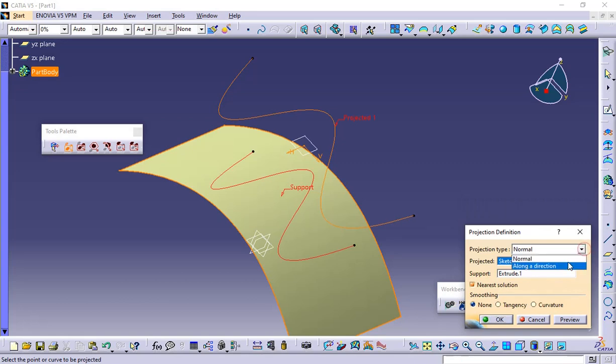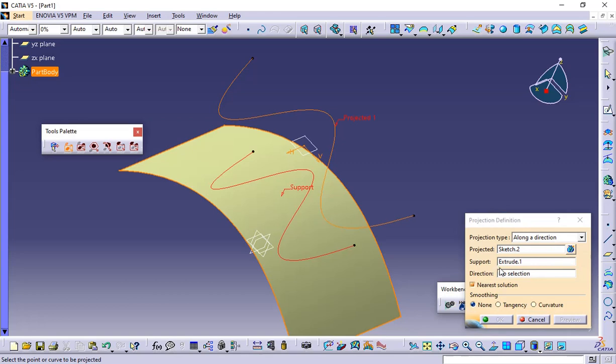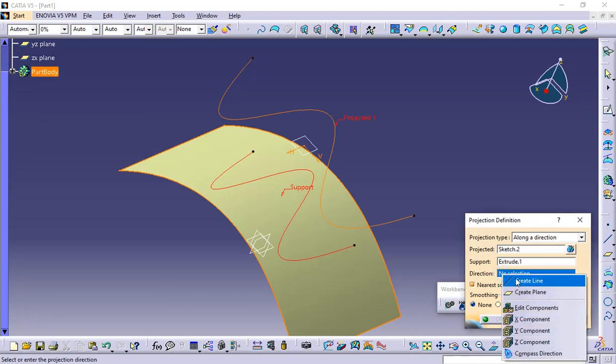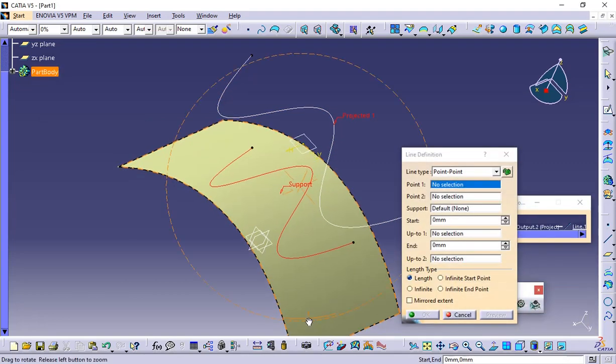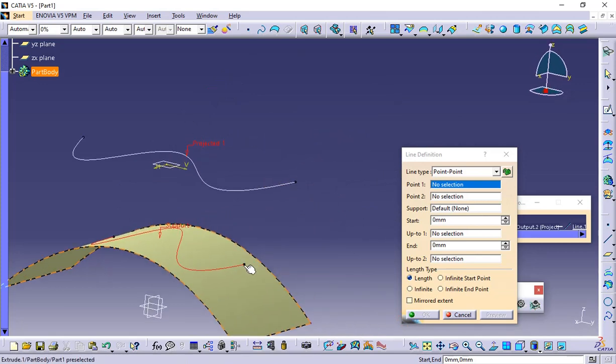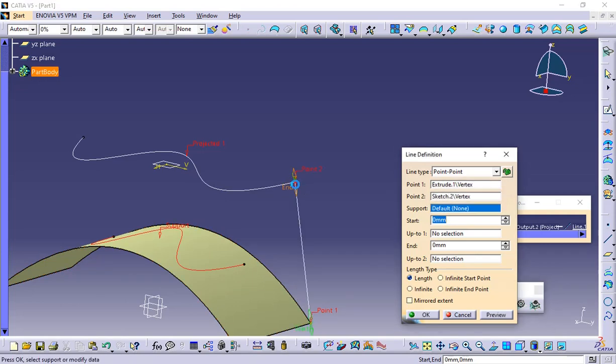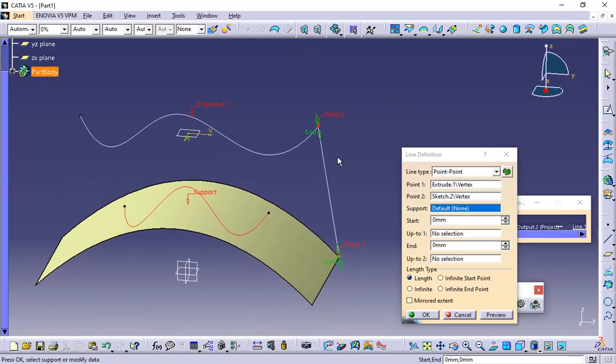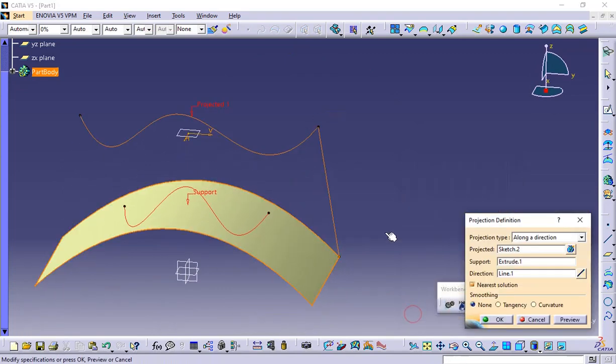In the case of along a direction, create a line and a point, this point.